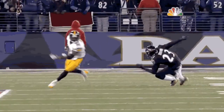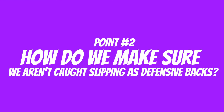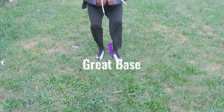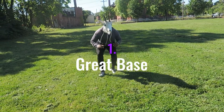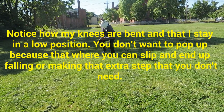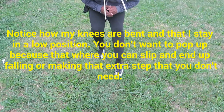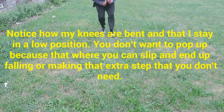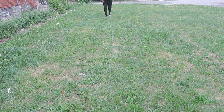So what are some ways we can make sure we're not getting caught slipping? First and foremost, let's keep a great base. Keeping a great base prevents you from falling — you're not tipping over one way. You're not going to backpedal and fall backwards. Your chest is going to be over your toes. You're going to be in a backpedal and you're going to be able to break on a ball, break on wherever the play is. That's what we need as a D-back.